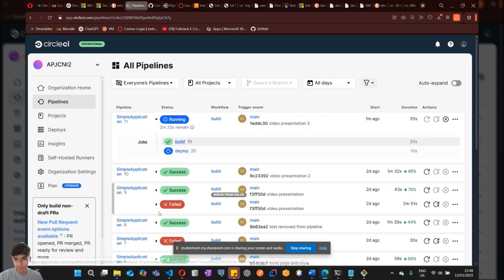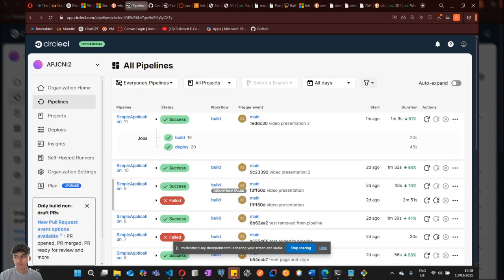Now you can see that the build job was successful, and now we're just waiting for the deploy job. Now you can see that the deploy job was also successful, and now we're going to check the website to see if the changes didn't affect the functionality of the site.